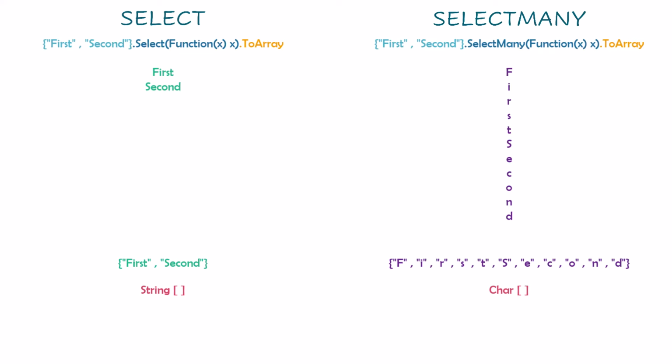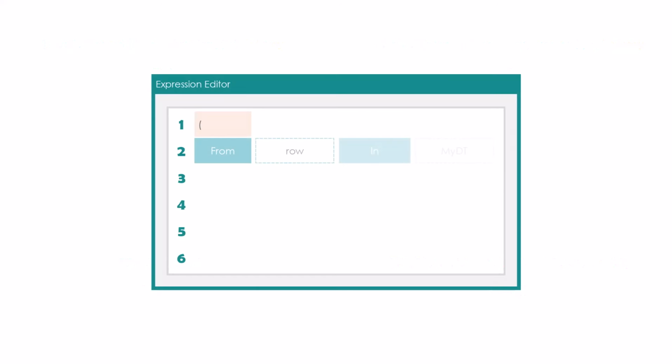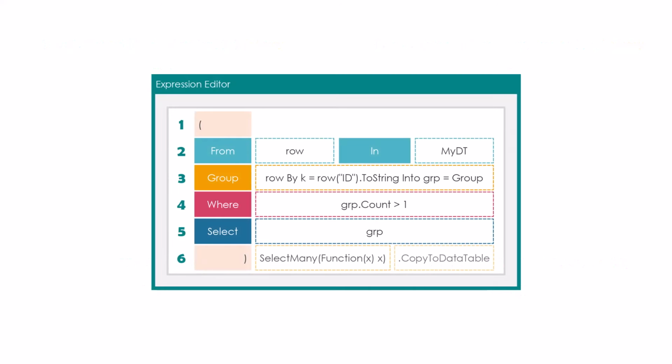Let's see another example. I will take the first example that I showed you at the beginning of this video. But this time I will change the SelectMany operator structure, to show you how to use other operators within SelectMany. So in this video I only showed you the SelectMany operator in this way, to select each element from the sequences of a sequence. Now I want to use the take operator for example, but within the SelectMany operator. Let's see how it works, and what is the result of this query.